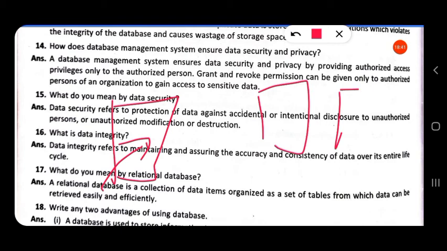The duplicate data which is stored in other computers remains unmodified. So what happens? The data integrity is lost. That is, the updated data is in this computer and the other two computers have the old version of the data. So the integrity of the data is lost.